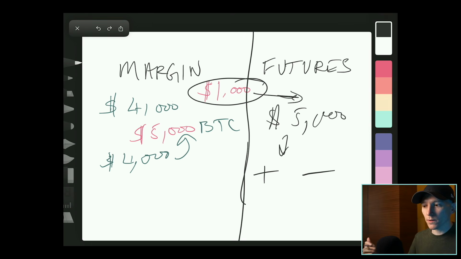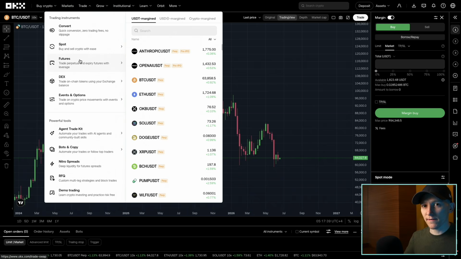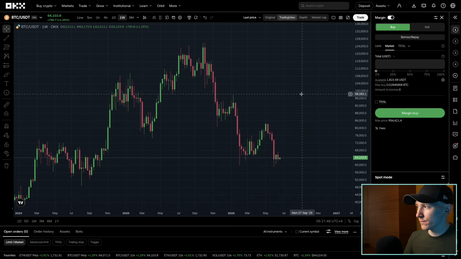You either want to trade margin, where you're borrowing money to buy and sell assets, or you want to trade futures, which is simply more for shorter term trading, where you're funding trades and you either make a profit or a loss. If margin trading is available in your country, you'll automatically be able to trade it.